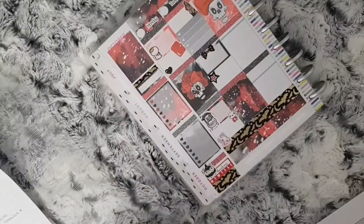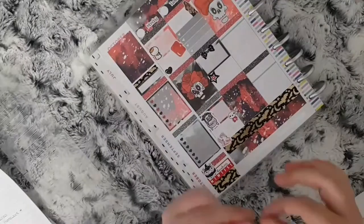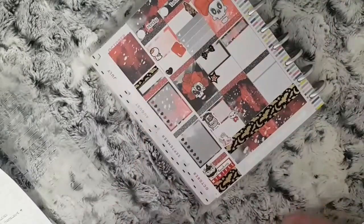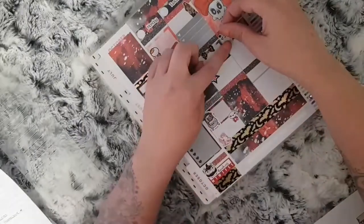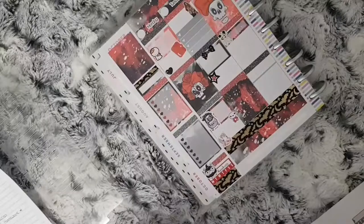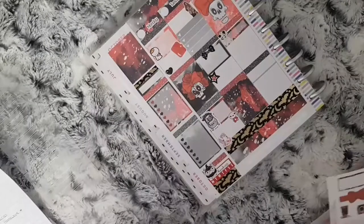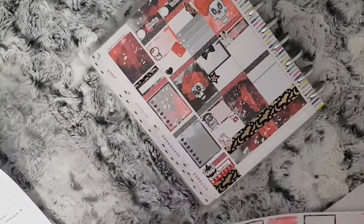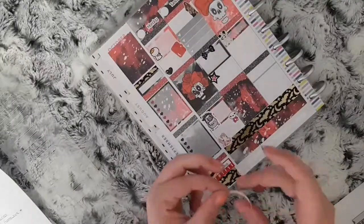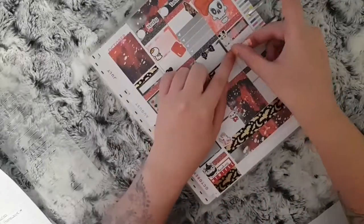Moving on to Wednesday, I use a quarter box from the kit along with a sticker from the Petite Paula. This is from one of her Halloween sheets just to mark that I want to get some laundry done. And then I use another box, I think these are appointment boxes from the kit, along with another one of those foiled hearts to mark that I need to edit.